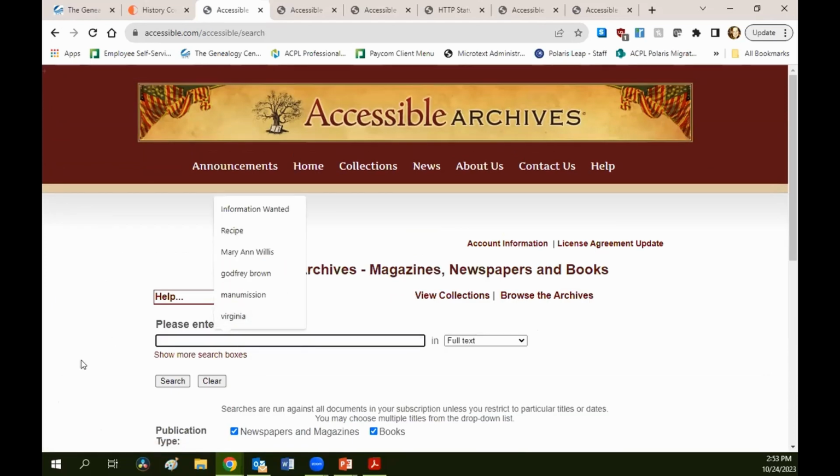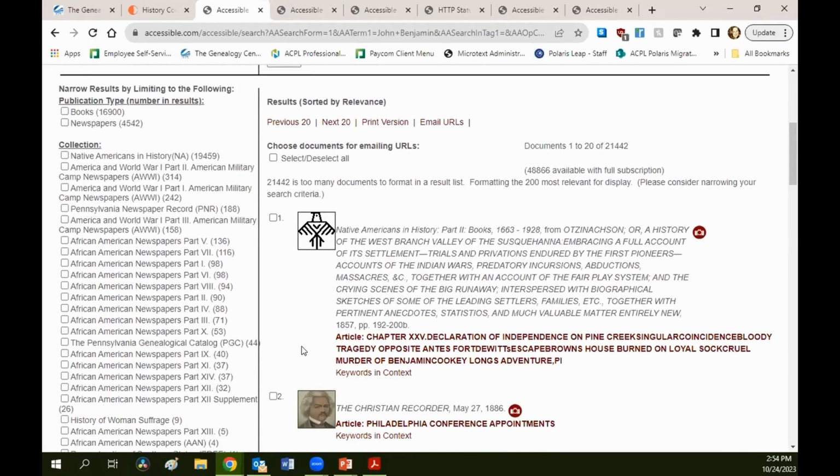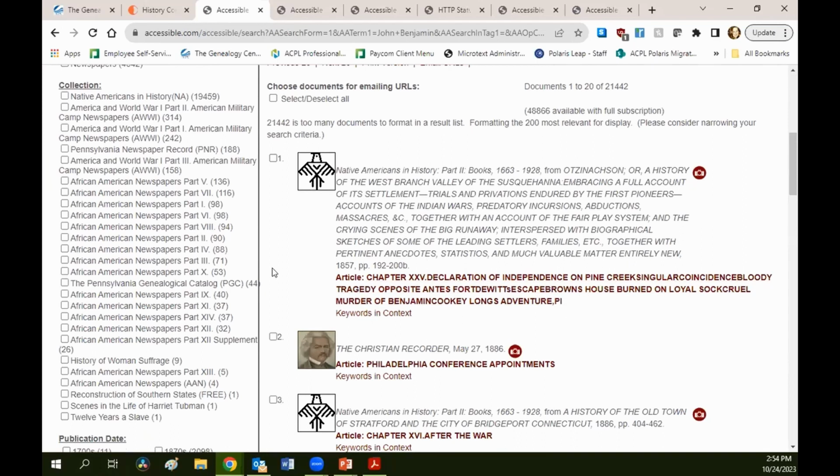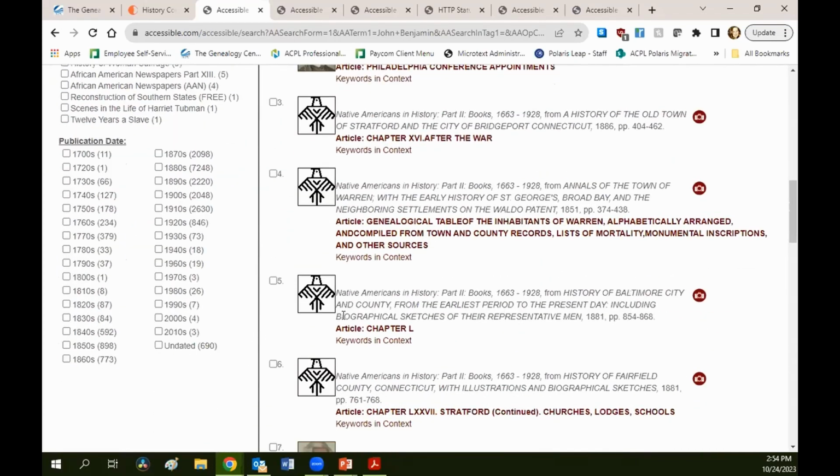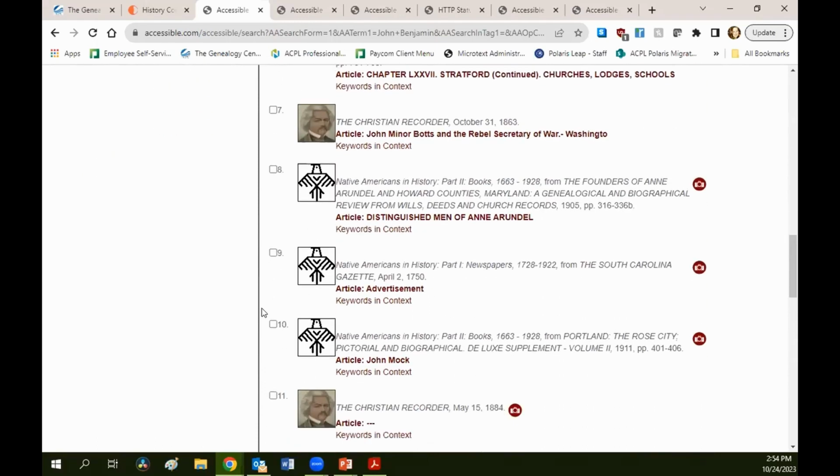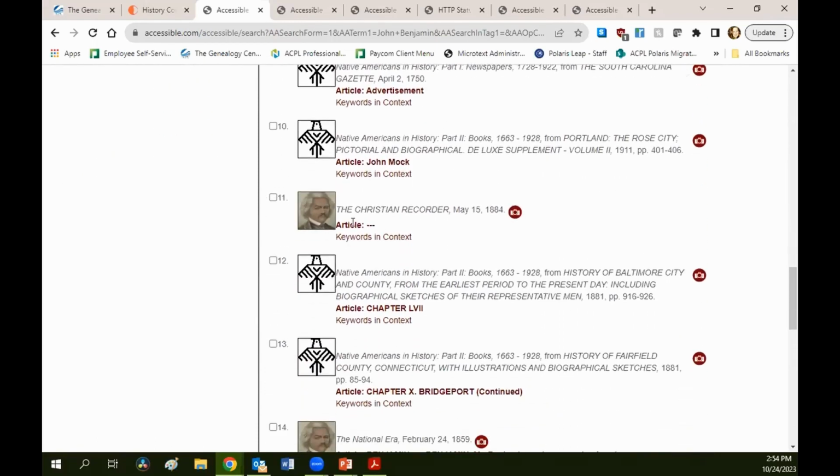What if we're looking for a specific person? Let's look for John Benjamin. And actually, his name is John Benjamin McClellan. But let's go ahead and see what we can find. Okay, so the first thing that we're coming up with is we're finding different pieces of information that don't have to do with the African American newspapers. So we may want to go through and start limiting by the newspapers, or we can just scroll through and say, okay, maybe there are pieces of information in here that could be helpful, and you want to look at it.